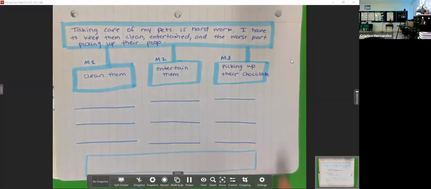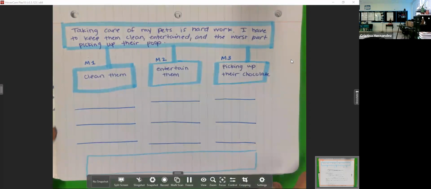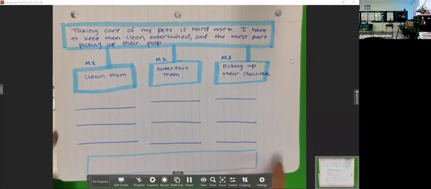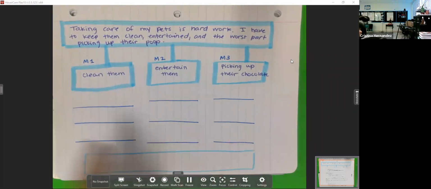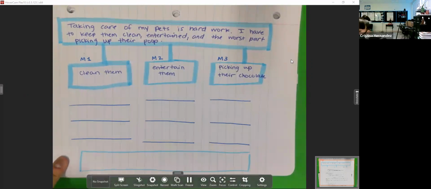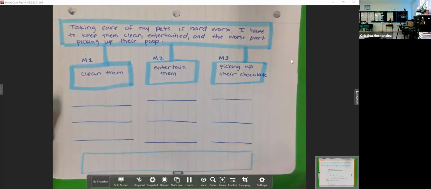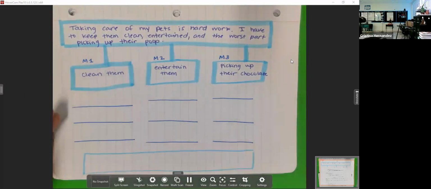Remember you said 26 lines? Yeah, so the star is 26 lines, but this paper right here that I'm showing y'all, it has 26 lines. I don't know if y'all want to count yours to see if it has 26 lines, but rule of thumb, I wouldn't use more than one piece of paper. So that's why you don't want your introduction to have 19 lines or 19 sentences, because that's going to be too much.